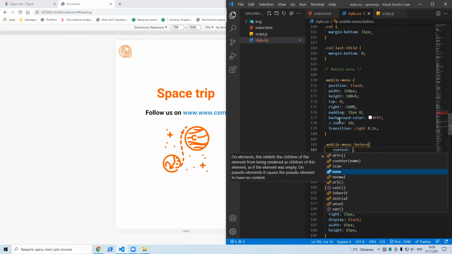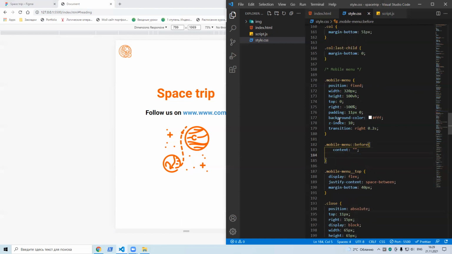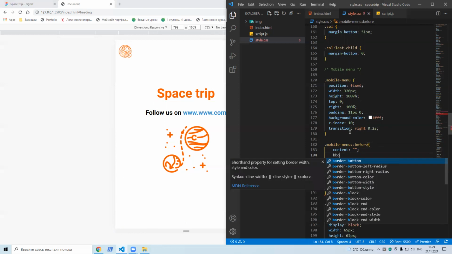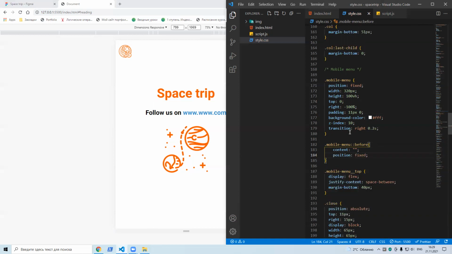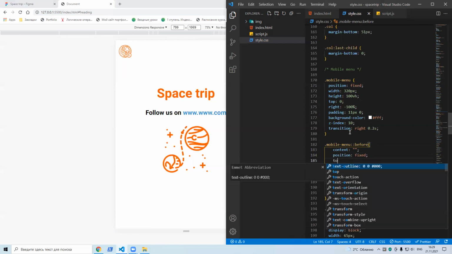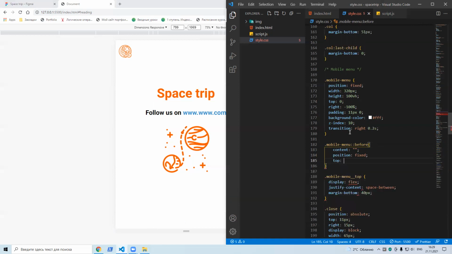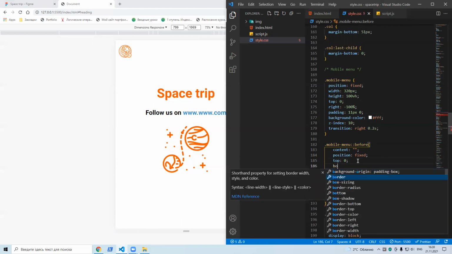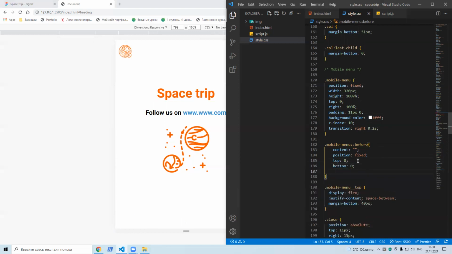Content value, then position. Okay, let's create position fixed as well, position fixed, that's the correct value for it. Top 0, bottom 0, right 0, left 0.